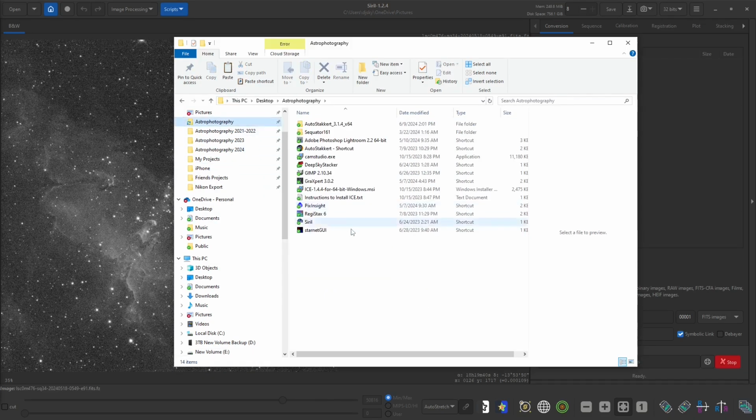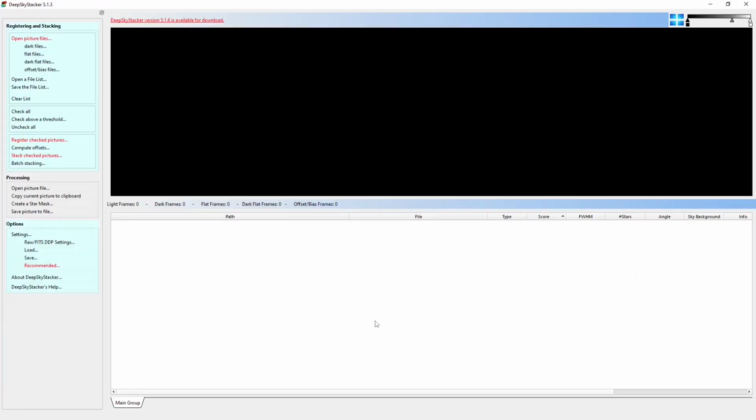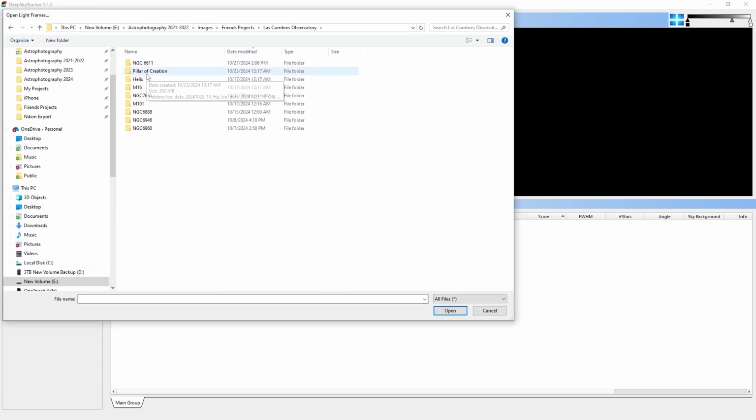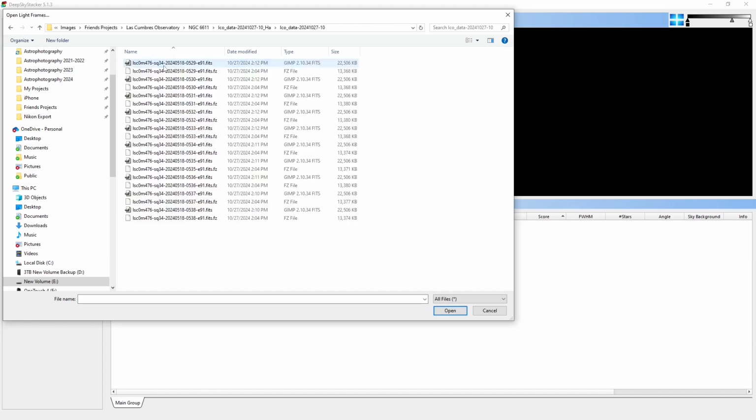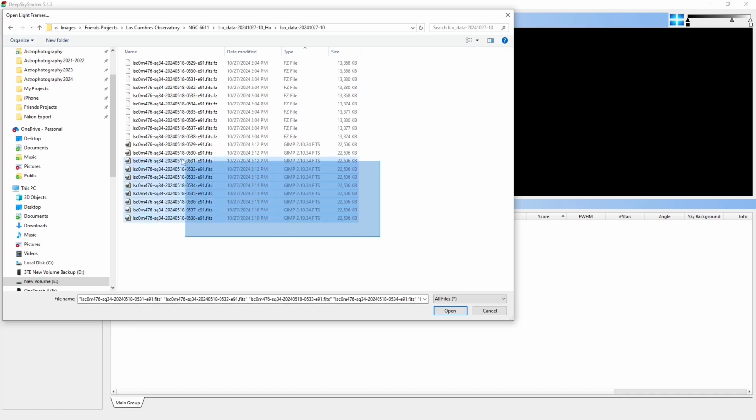And then the next thing we're going to do is open DeepSkyStacker. On the upper left, you'll see Open Picture File. We'll click on that, and then navigate to the folder where you've done the conversion of the files to FITS files. We'll do one set of data at a time. So we'll start with the HA data, sort by type, and then select all the FITS files from here to here.